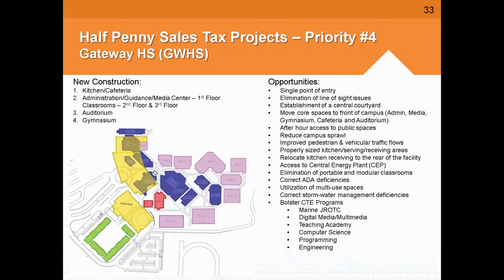So the yellow represents the new construction, and as you can see, the 2 red buildings to the right are those buildings that we did not receive approval for. However, in our design, we have provisions for our designer to seek the Castaldi approval. At the time, those 2 buildings were right on the bubble between renovation and replacement. So as we get more age on those buildings, and provided that we don't put an investment in those buildings, we believe that we will be successful in getting approval to demolish those 2 buildings as well.